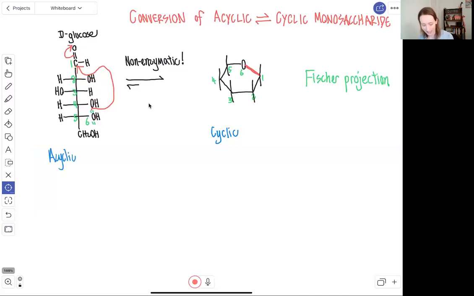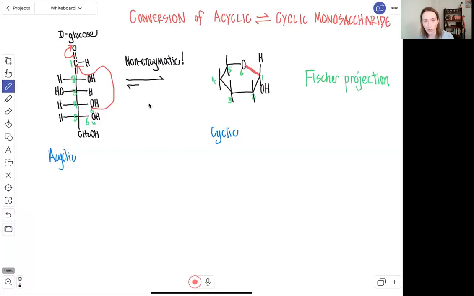So at position number 1, right here, we would have directly bonded there the oxygen atom, which will be part of the ring. That's the guy right here. And additionally, we would have another oxygen that was originally the carbonyl that's not part of the ring, and a hydrogen that's also not part of the ring. So I'm going to fill those in by filling in H and OH.